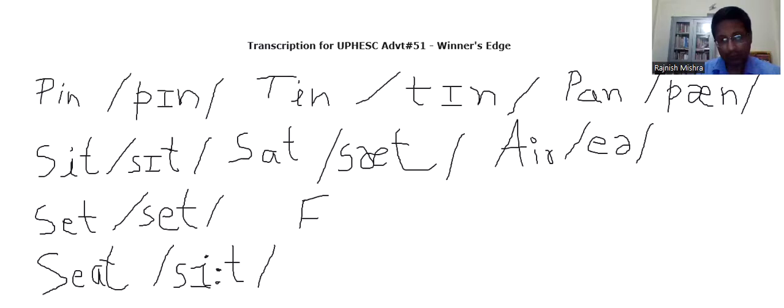Fear. Okay. P, and then you see this, the r sound, which in connected speech will come. The r sound is not allowed in RP. So when r is not followed by a vowel sound, I repeat, when r is not followed by a vowel sound in connected speech, and when r is the terminal r in case of single standing words, then also r sound is given no value, it is not pronounced. So now we have got fear, and my dear friends, you totally know that r is a terminal r, therefore it will not be pronounced. And I will not even write the optional thing, I'll simply write the first sound because it is fear, and then ear, fear. This is one sound, a diphthong, fear.